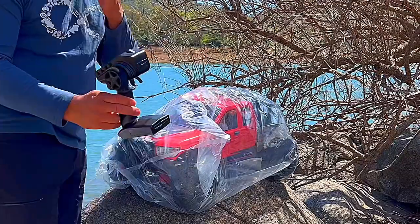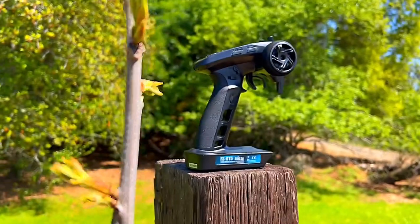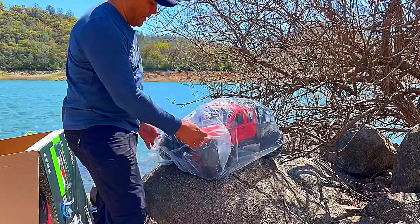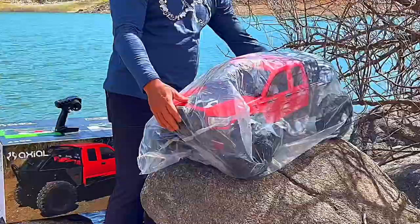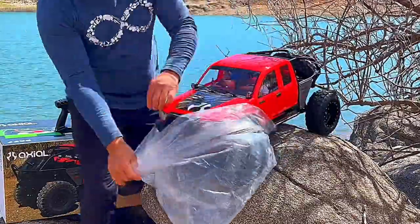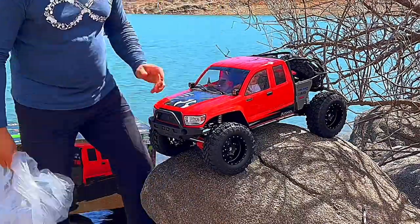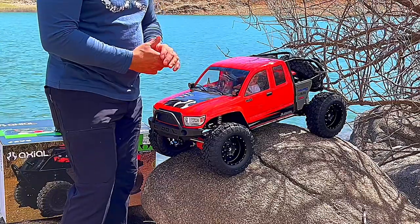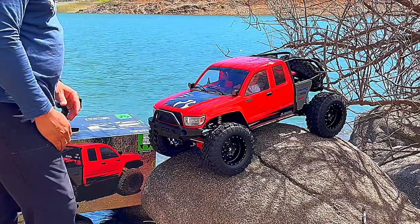So it's pretty cool. But guys, I'm not going to be using this controller. I'm going to be using the FlySky GT5. But this is what it comes with. And let's get inside this and show you what's going on. There you go, guys. SCX6 from Axial Racing.